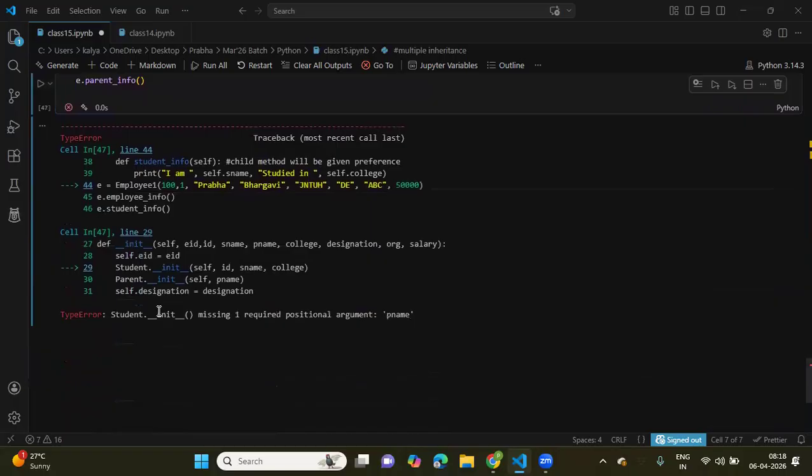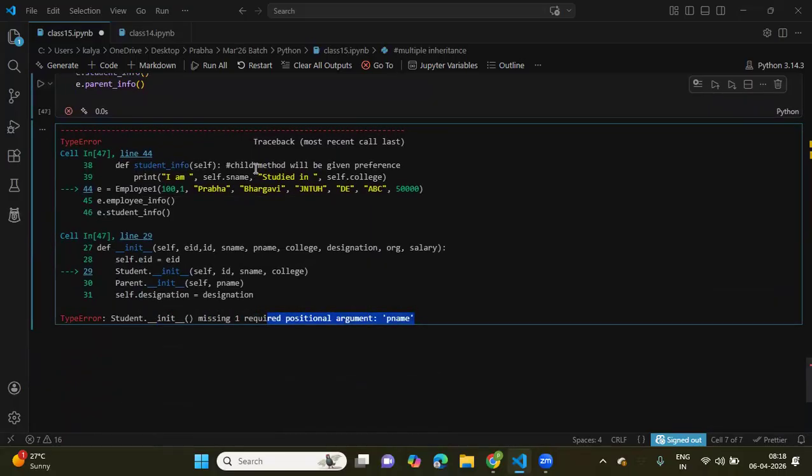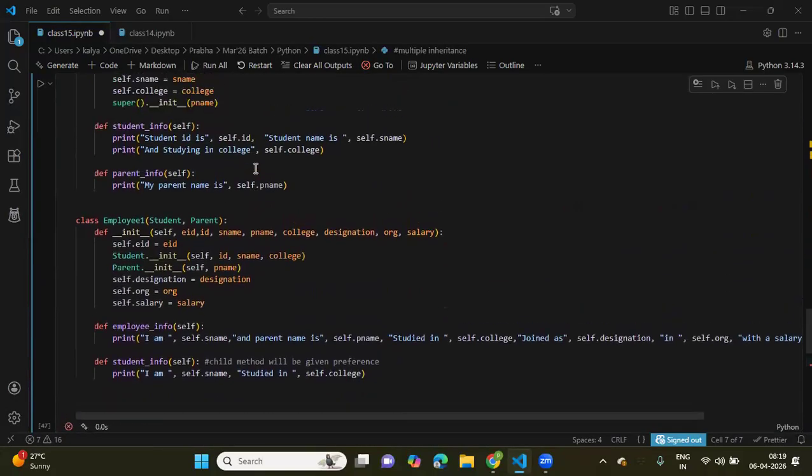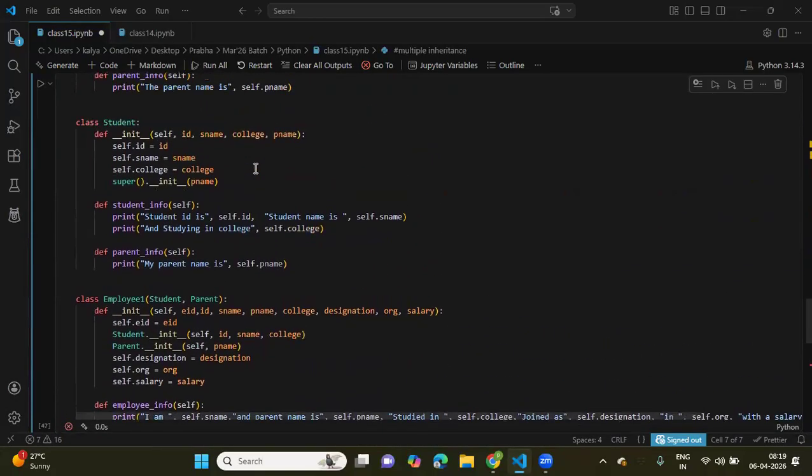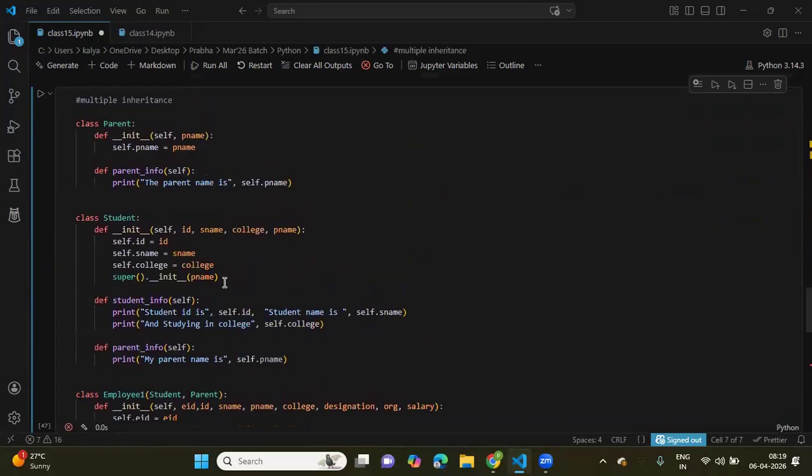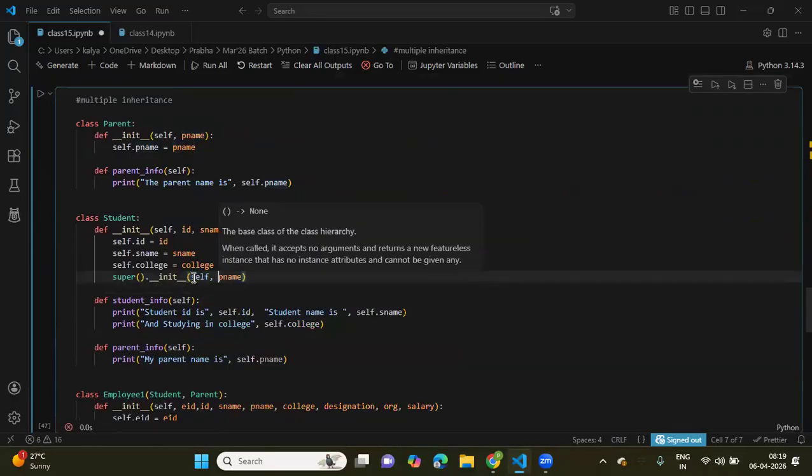Again an error. Student init missing one positional argument P name. Maybe super doesn't require the word self. Let's do.